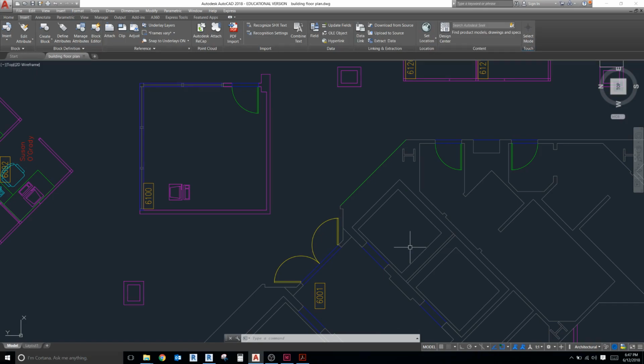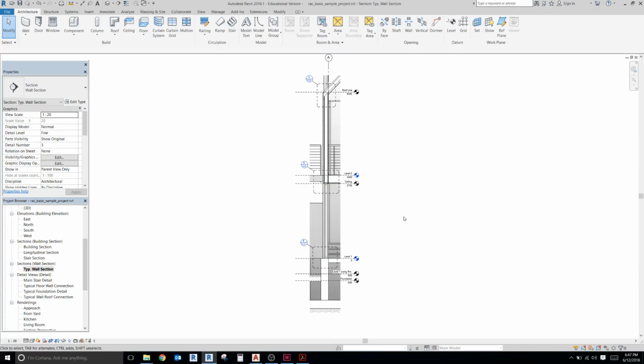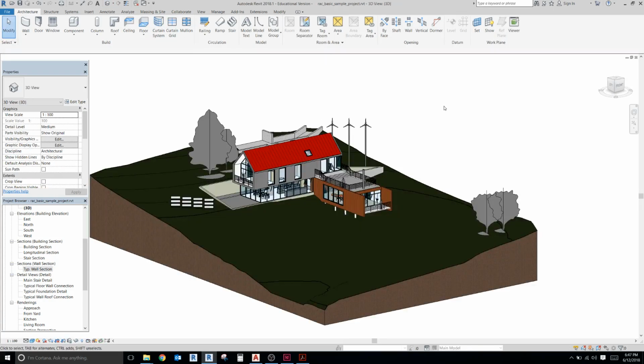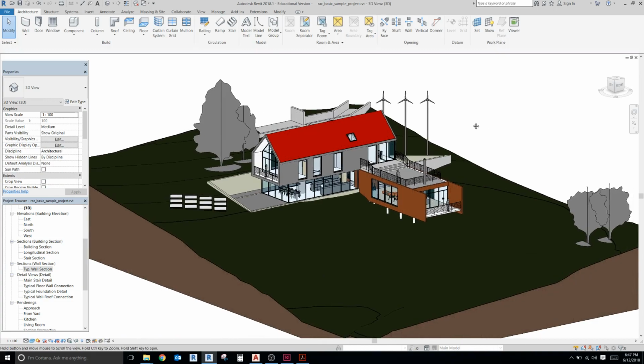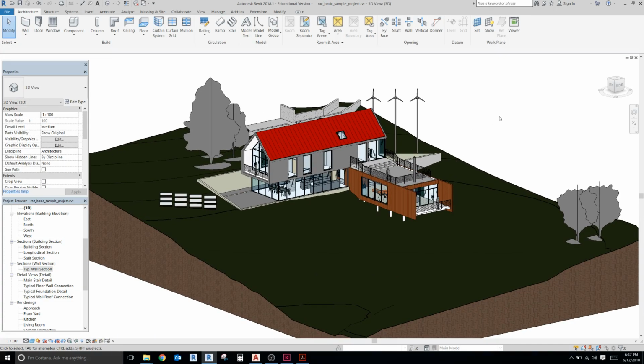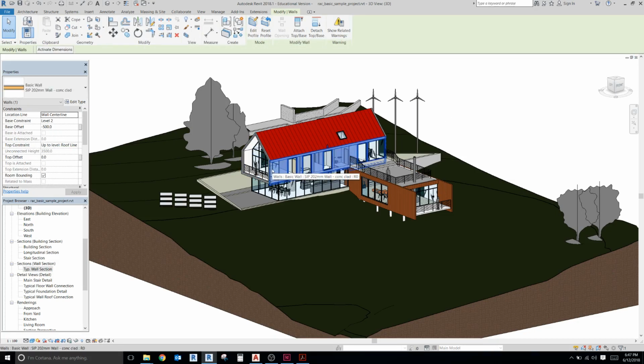Now let's take a look at what that means in comparison to Revit. In AutoCAD, we have our flat drawings. I'm going to pop over here to Revit. In Revit, of course, we have our model, right? We have our 3-dimensional model, and objects are built in 3 dimensions. So when I look at a building section of my Revit model, or I select a wall in my 3D view, that wall has some definition to it.